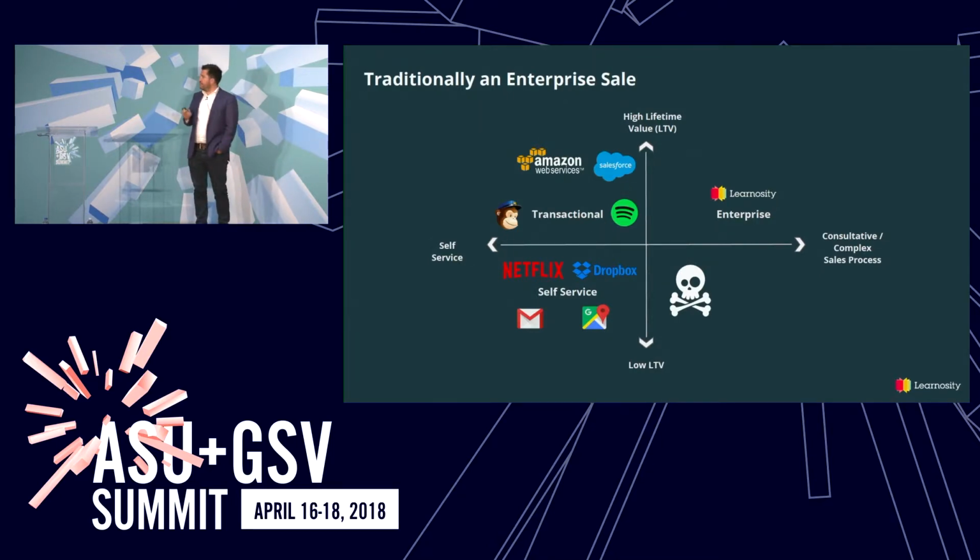And we made a very conscious decision of where we play. If you think about this quadrant of lifetime value to the type of sale, really customer acquisition cost, the bottom left is business and consumer products like Gmail or Netflix. Top left is transactional, where you might sign up with a credit card, and there's a high lifetime value. And we made a very conscious decision to go in the top right-hand quadrant, which is an enterprise sale, a consultative process of sale, but a very high lifetime value of a deal. And the bottom right is unfortunately where I see a lot of ed tech companies, in that difficult space where startups go to die.